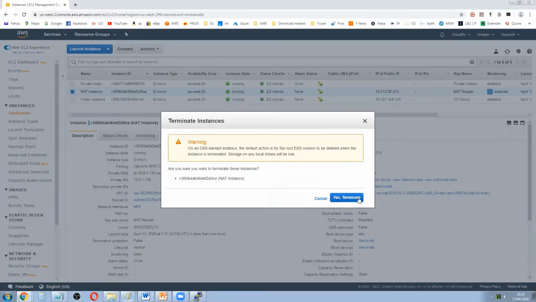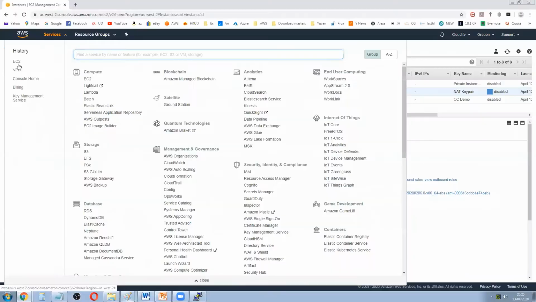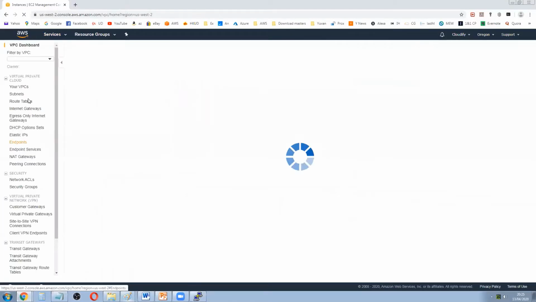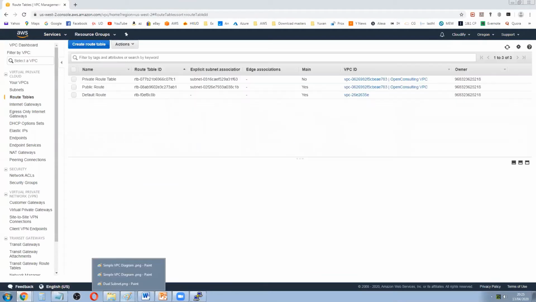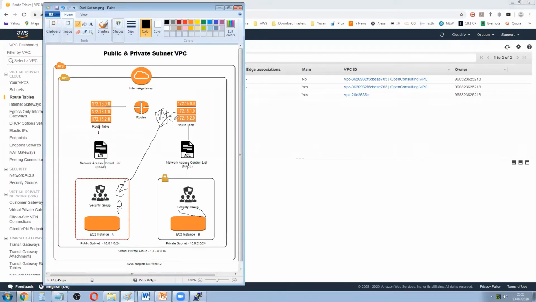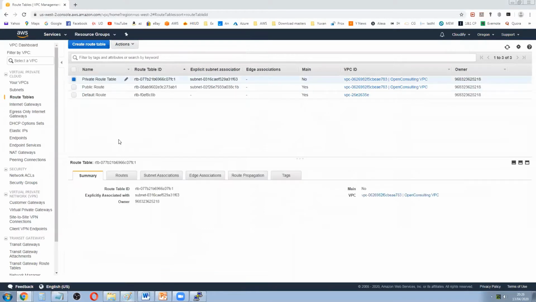I'm terminating the NAT instance. Important to notice, VPC route tables. In this configuration, this route table would still be pointing to a non-existent resource, a NAT instance, right? Let's look at what happens.